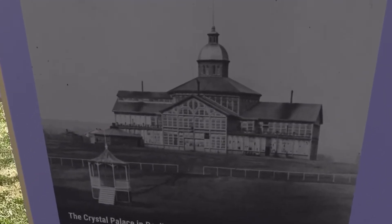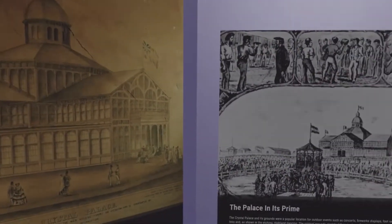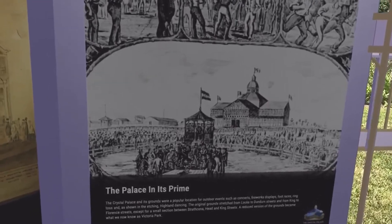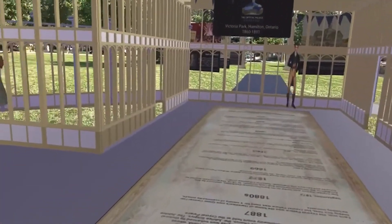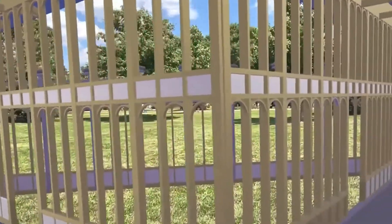You can see that there were broken windows. It's kind of sad that the Crystal Palace started off beautifully and ended up being a sad story when it was actually auctioned off in 1891. But there it is in its prime looking beautiful. We're just going to turn around now and head back down the Carpet of History, looking outside through the glass walls.